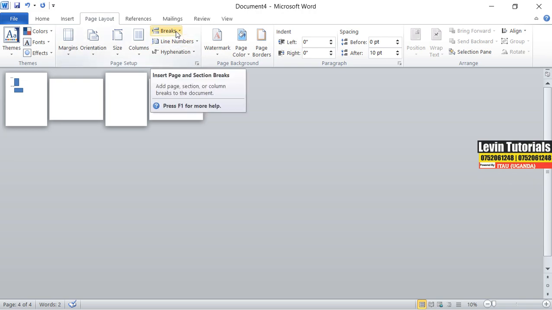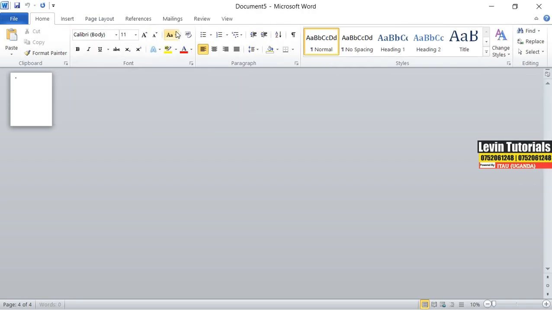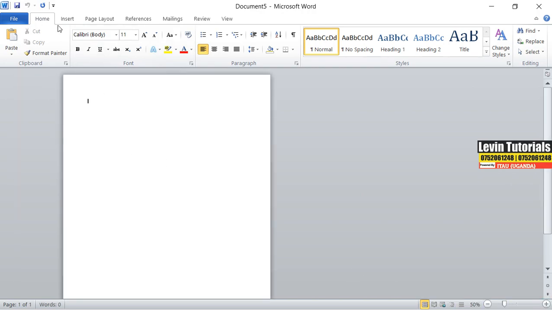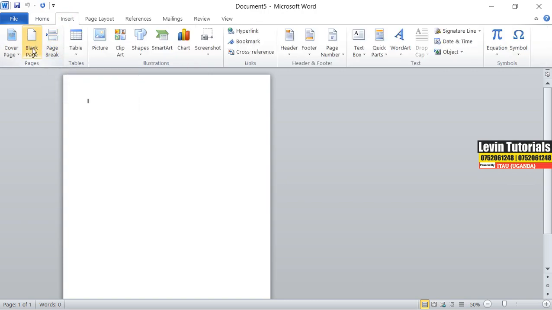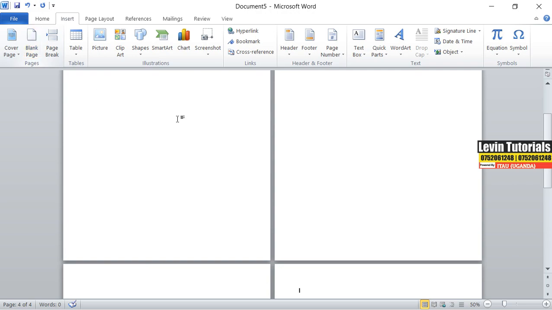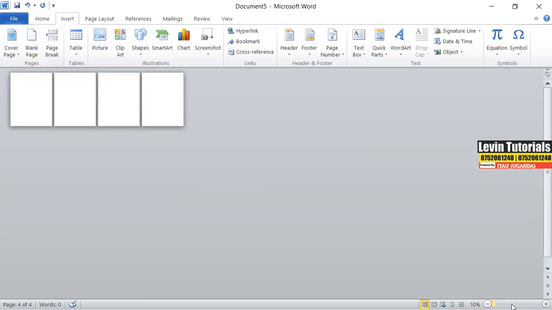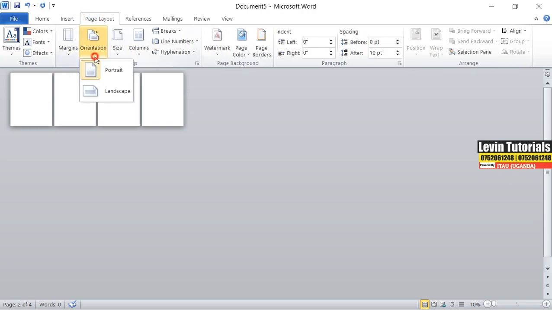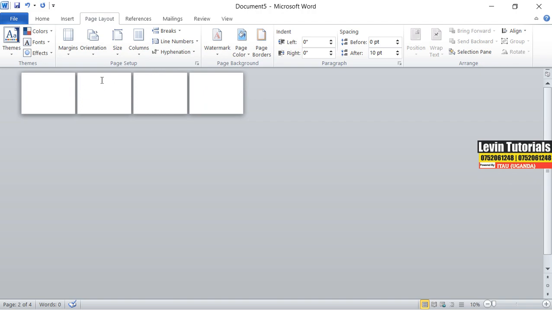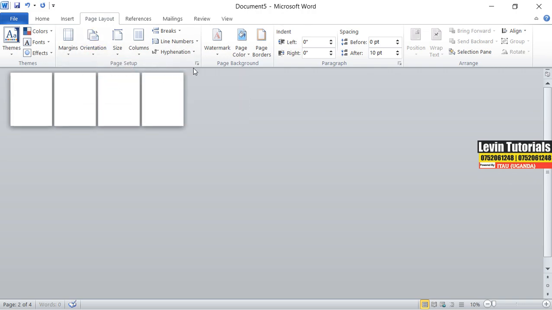Now let me show you, if you use it without page breaks, what may happen. Let me get a new document here. So I've got a new document, make it bigger. So let me insert more pages. When you just go to insert, for example, insert blank page, blank page, blank page. Yeah, I have 4 pages here. So the moment you come here, okay, you may say page layout, orientation, landscape. Have you seen? That's the problem that happens. All of them have been switched to that orientation, but I don't want that. It will disorganize us. So that's what I would advise you.